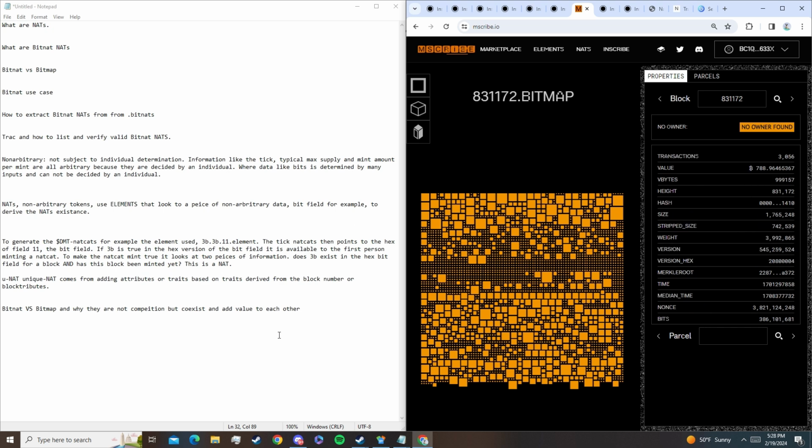And before they decide to use that pattern and drop it to the bitnat holders, data analysis will be used to determine how many unique addresses are we dropping this to. Does this pattern only exist 2,000 times and there's only 100 wallets? Okay, well, we're not going to use that pattern. We're going to use a different pattern that gives us the uniqueness that we want, that creates the item that we want, that drops to the right amount of people.